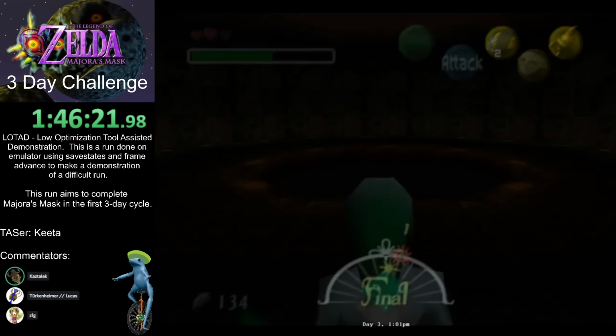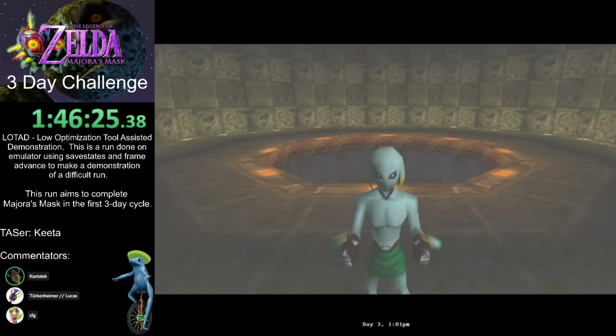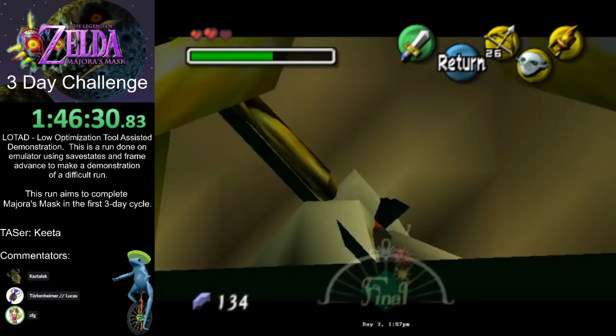That was a flex. Why did you take damage? Because it looked cool. Yeah, but how? I mean... I think just the fall distance? Oh.